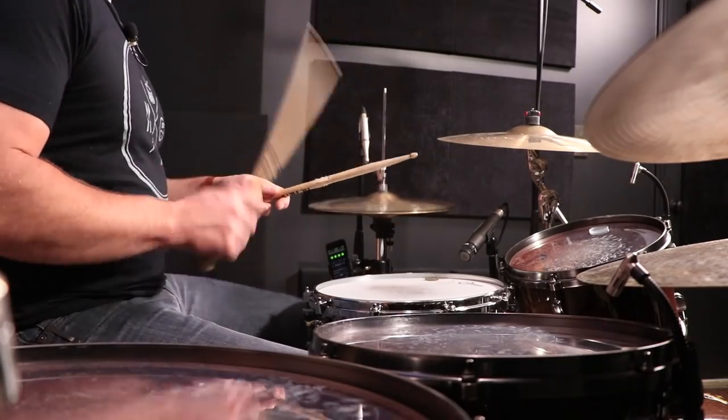1 and 2 and 3 and 4 and 1 and 2 and 3 and 4 and 1 and 2 and 3 and 4. All right, now we're going to play 2, 4 and in the first measure. Then in the second measure, it's 2, 3 and 4 and. So real slow, 3 and 4 and.